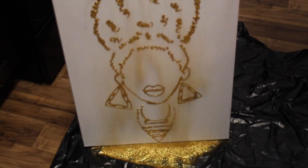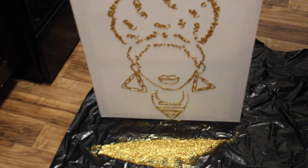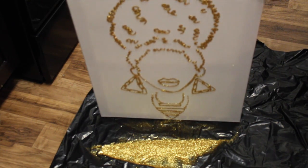I actually sprayed this after I put the glitter on and shook off the excess, just so glitter won't be falling all over the place. I sprayed this on top to really make a layer over the glitter. In this video, I'm gonna show you how I created the glitter version, but I also will show you a final canvas piece where I just used the Sharpie, which I personally like the best, but you can do whatever you want to do.